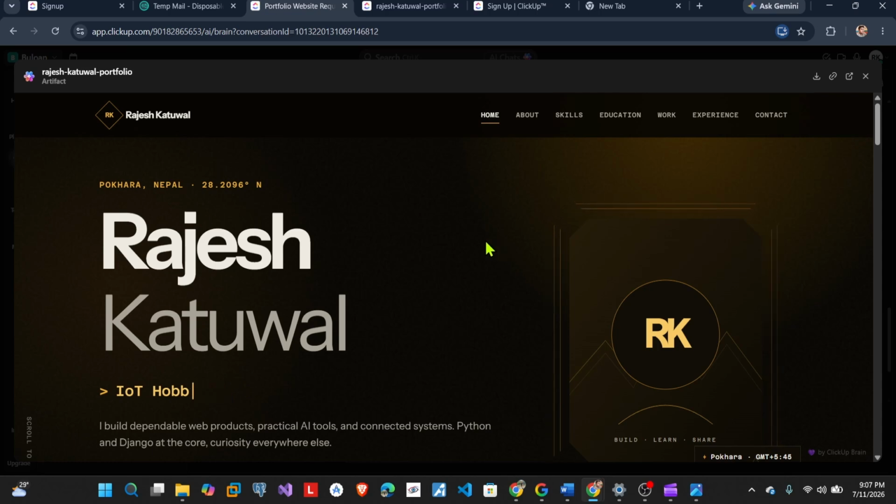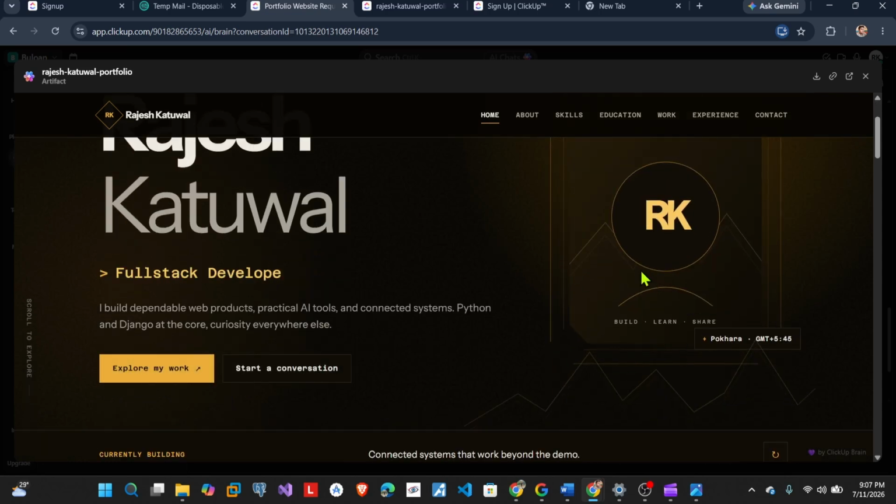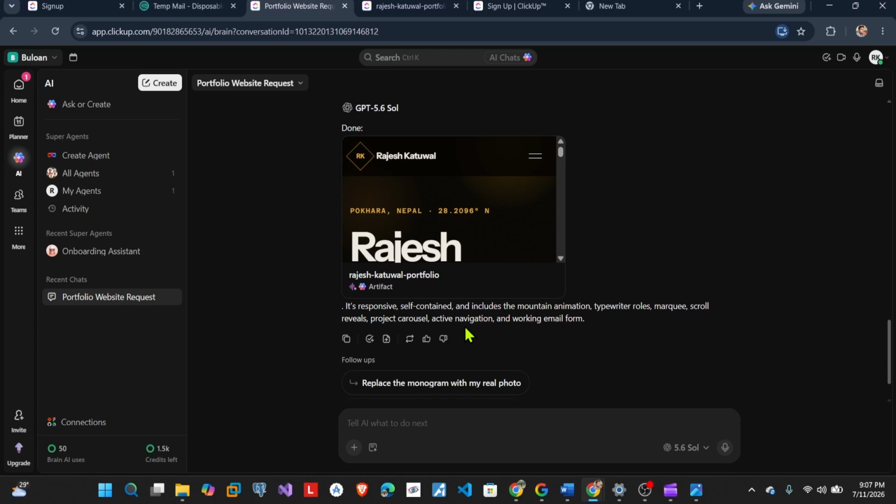The best part is that this is just an example. You can use the same approach to generate landing pages, business websites, SaaS dashboards, admin panels, documentation sites, blogs, and much more simply by changing your prompt. Now it's your turn. Try giving your own idea and see what it creates. You might be surprised by how good the first draft turns out to be.